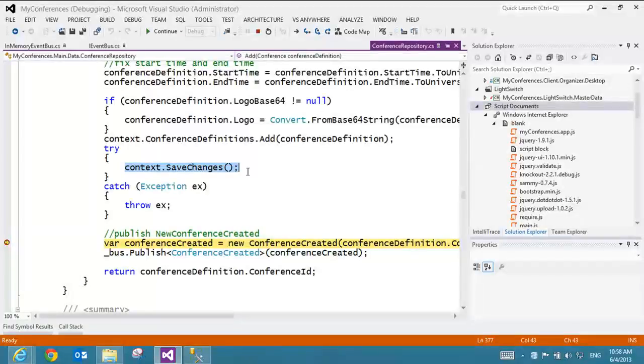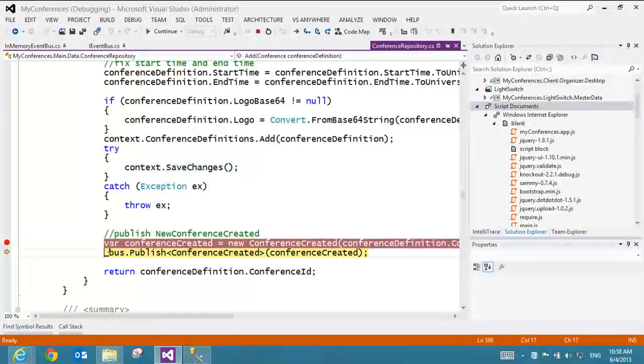And now is where I'm creating an event. An event is just like a DTO, just like a simple class with data I need to propagate to the other subsystem. So here I'm creating that event, conference created. Because it is an event, it is in past tense. So something happened in that subsystem.